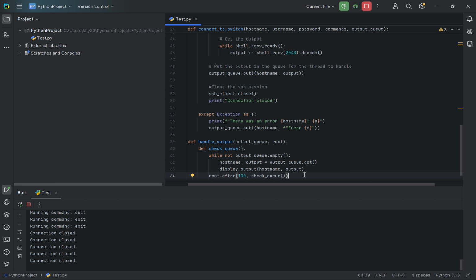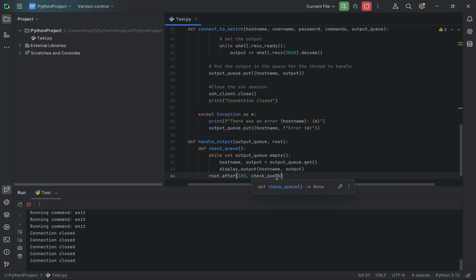And once this while loop is done and the function is done, sorry, it's not a function, I apologize. It is a function, but we're calling it inside the function, so we don't use those.